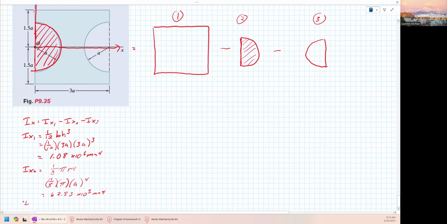Ix3 equals, now again, I'm going to come back over to this one. Now we're looking at this one right here relative to this axis. If you remember that this is a measure of how hard it is to rotate around that axis, you'll notice this one and this one are going to have absolutely no difference because functionally it's the same axis, right?